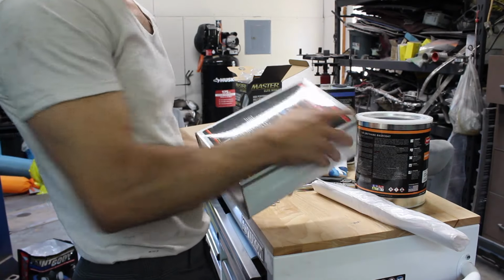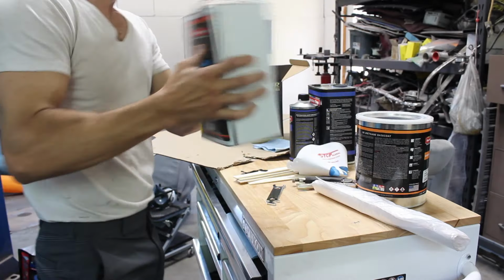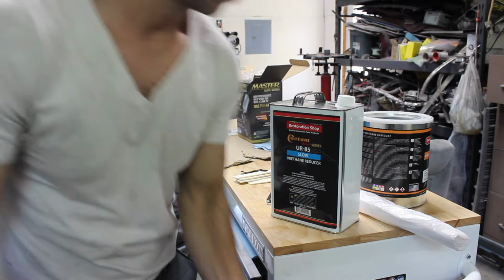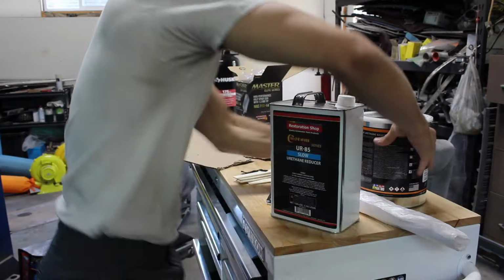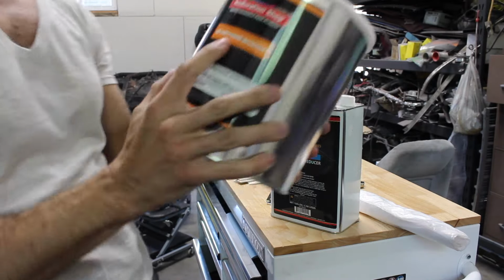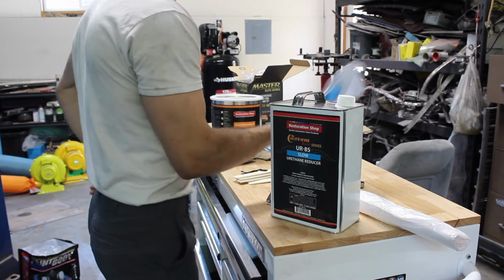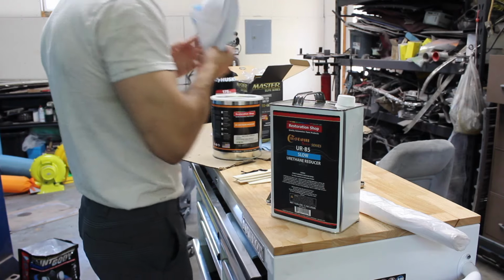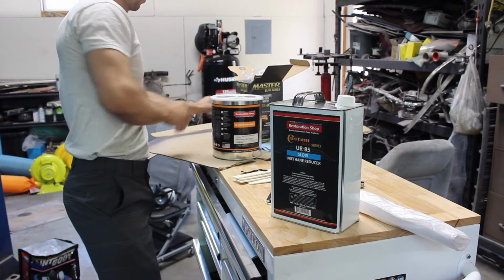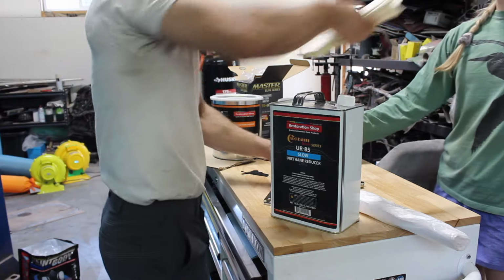Okay, another voiceover here. That's paint, cool. Reducer, it looks like. We got the compressor going, that's why I gotta do the voiceover. There's me shaking up that paint. There's some more stuff, camera don't focus. Those are little filters to strain your paint before you put it in your gun. They come with the paint. That's an adjustment. You're gonna see lots of that.